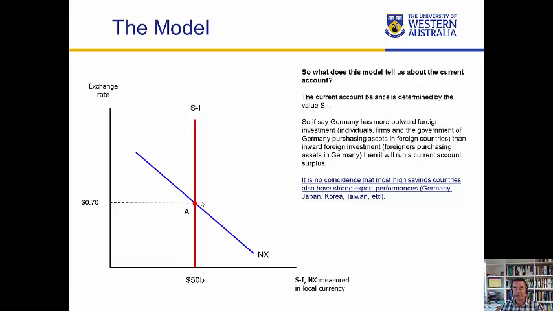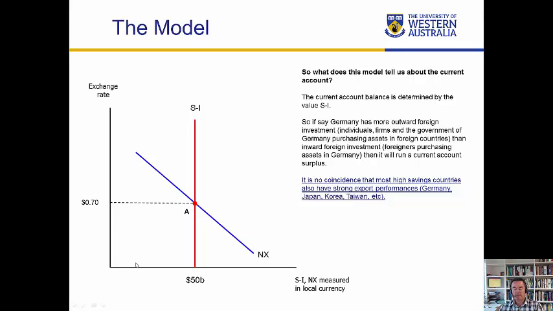One of the main issues is the savings rate. The savings rate, particularly among households in the United States, is incredibly low. The US government, over a long period of time, on average, has run government budget deficits, which is negative savings. So the savings rate in the US is very, very low. So imagine where America's S minus I line would be. It would be far to the left in this diagram, far to the left of Germany's.